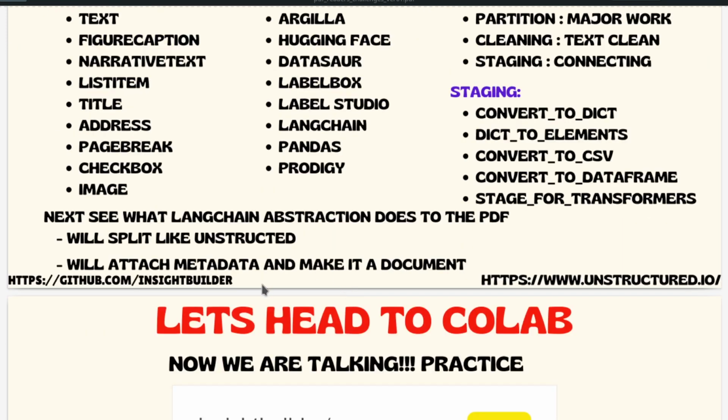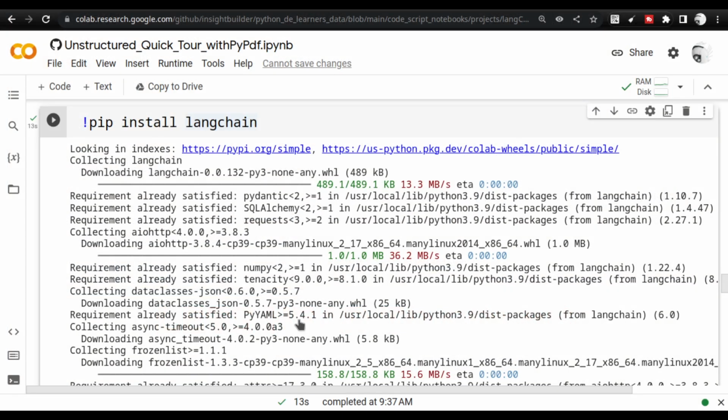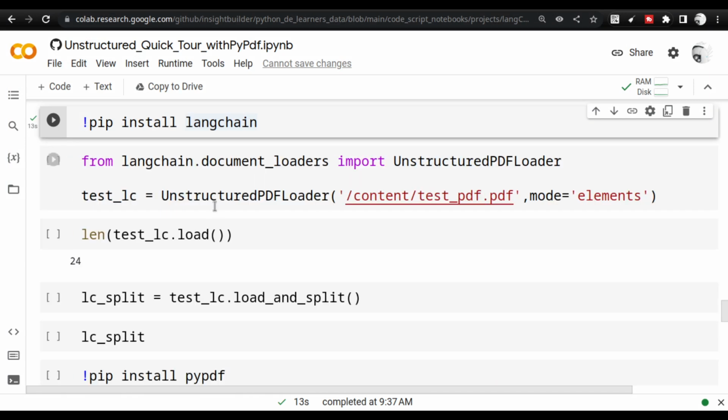Now, on top of it, let us go back to the browser. On top of it, we have LangChain, which is going to interface on top of unstructured. So you must understand a couple of things here. First of all, you must understand unstructured, how it is working. And then you need to understand how LangChain is using it. Both of these things are important, or else there will be some confusions that will arise, which arose to me, and that led me to this kind of research, and I am posting it to you guys so that it will be useful for you also.